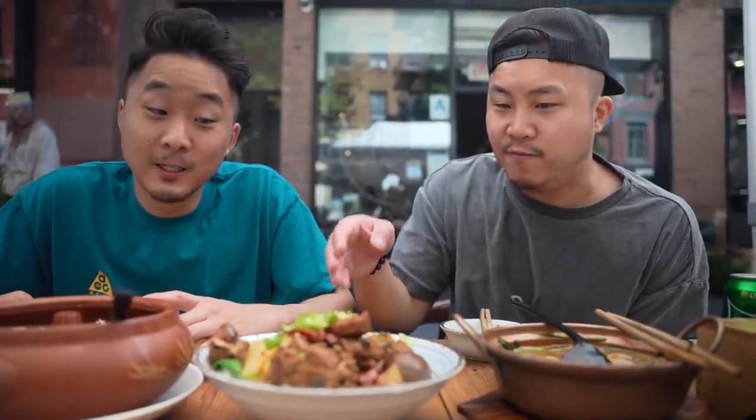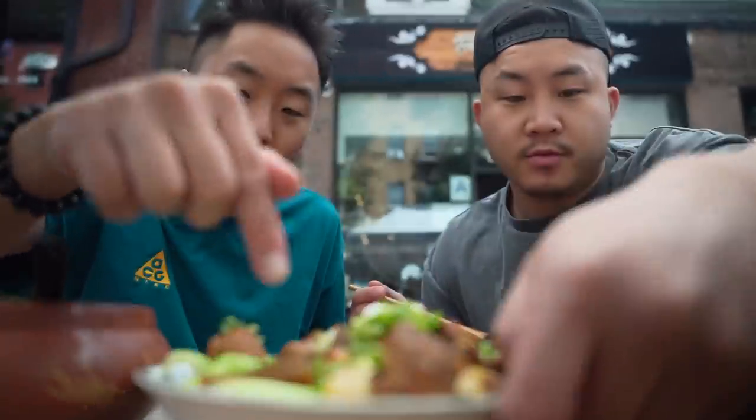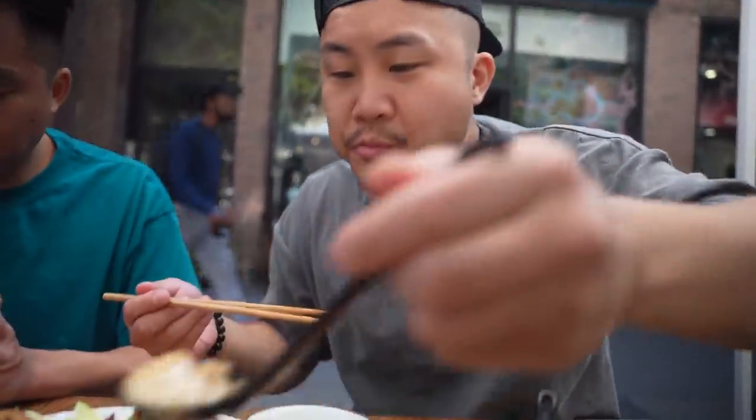We also have a dish that's not from Yunnan but has some Yunnan touches — this is a Yunnan version of Huangmenji. Huangmenji originally from Jinan, Shandong — that's where our mom is from. This version is a lot less saucy, a little more dry, but the potatoes are really well-cooked. I can definitely taste the Yunnan influence in how fragrant it is. It honestly tastes like half Dapanji and half Huangmenji. My favorite was the Guo Chao Mian, the crossing bridge noodles. Overall, I give it to the chicken soup here.